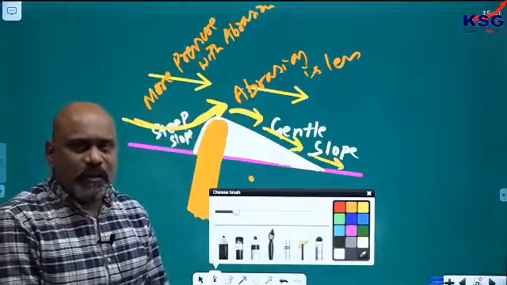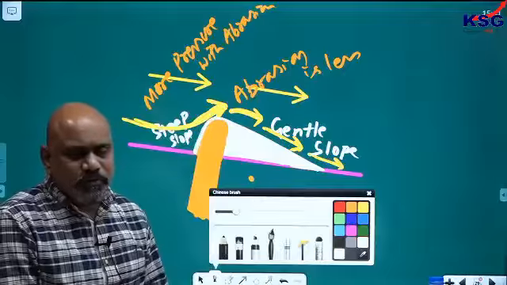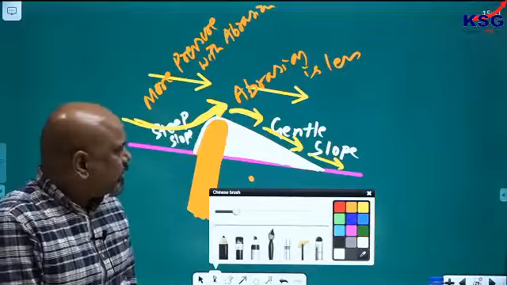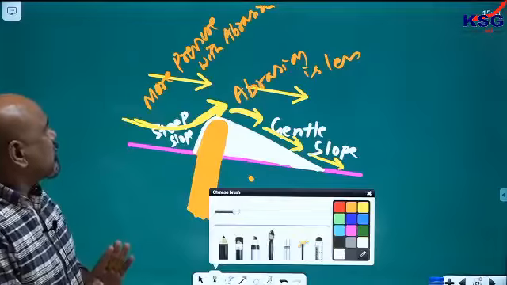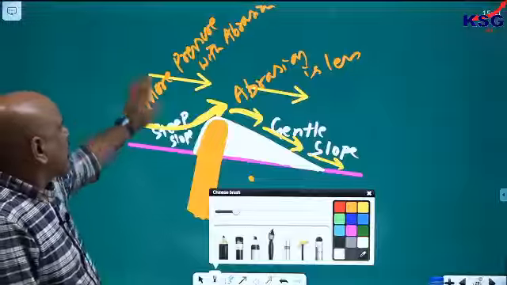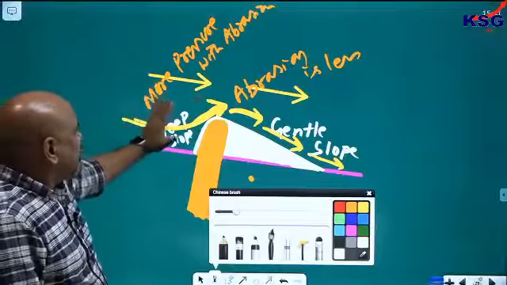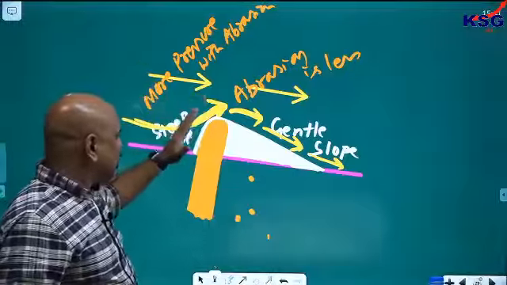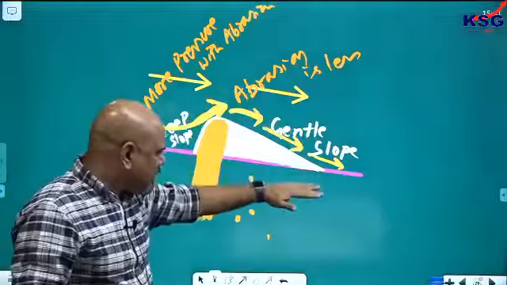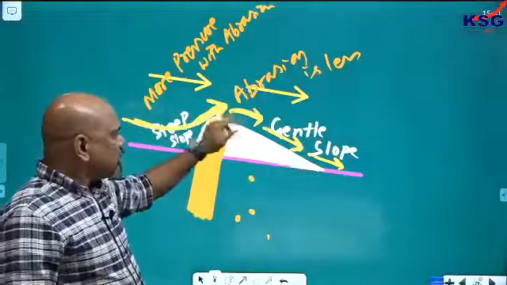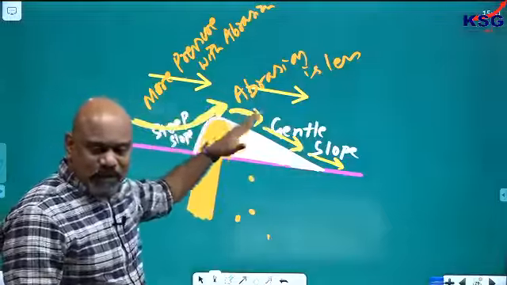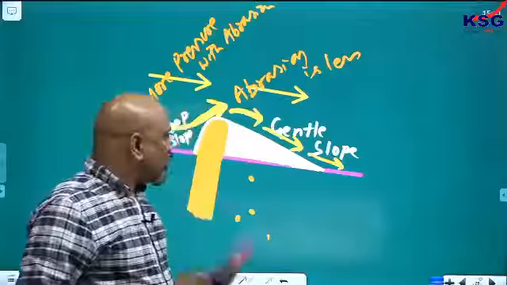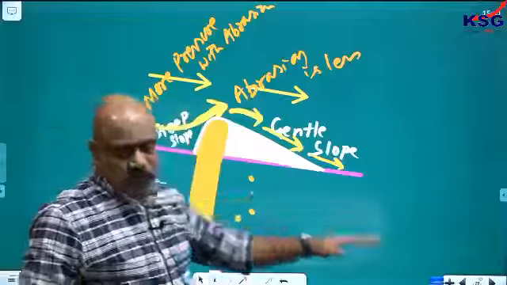Drumlins will come, wait, we have a lot of things to do. Whether you are getting this or not, don't jump ahead. More pressure in the front, and less pressure on this side. So there is more abrasion on this side and less abrasion on that side. Here is a steep slope, and a gentler slope here.